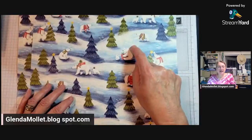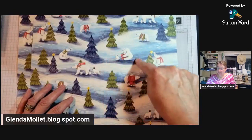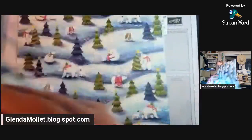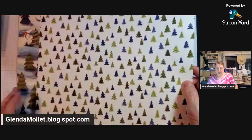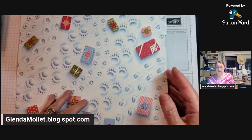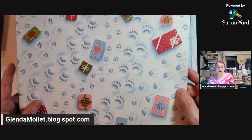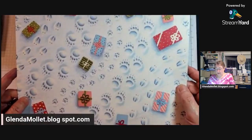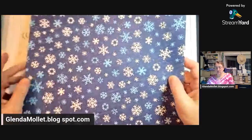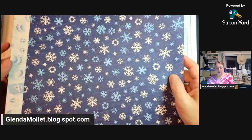All right, so there's some more paper. And we got deckled circle dies that are going to cut these images out perfectly. And then some trees on the other side of this. So this is one of the papers that we're using in our creative escape. There's this pattern. And then on the other side, some really funky snowflakes.